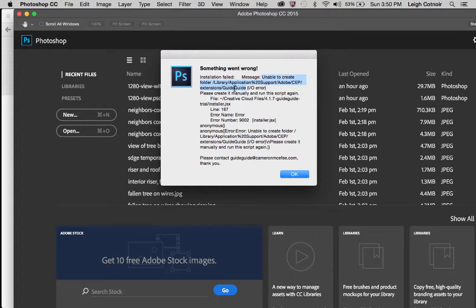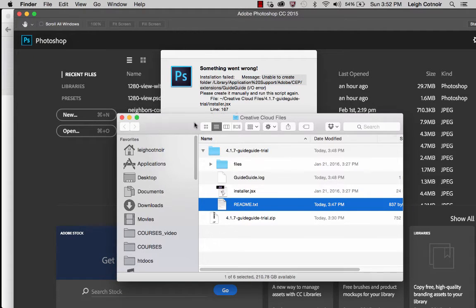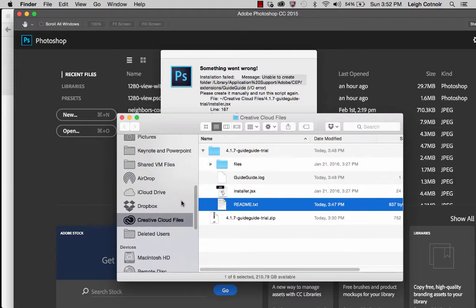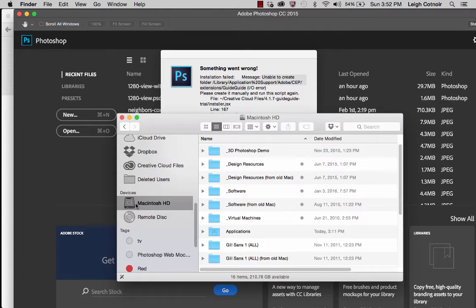It's going to be different on Windows. It'll give you a different pathway. You'll have to navigate to it. If any of the folders are hidden folders, which I don't think that they are, but if they are, you'll have to make sure that you enable browsing of hidden folders. But anyway, this is on an Apple computer right now. So what I need to do is just go to the desktop or to the Finder, and we're going to navigate to that location. So it's not your user library, it's the main library. So in mine, it's going to go to the Macintosh hard drive, so the root level directory, that's what that first / is.